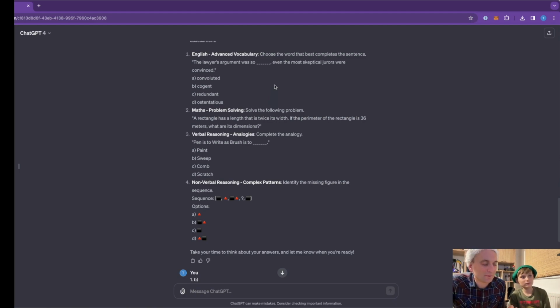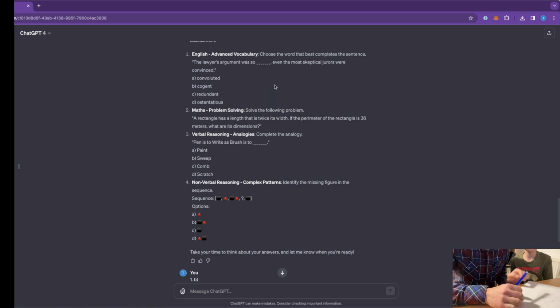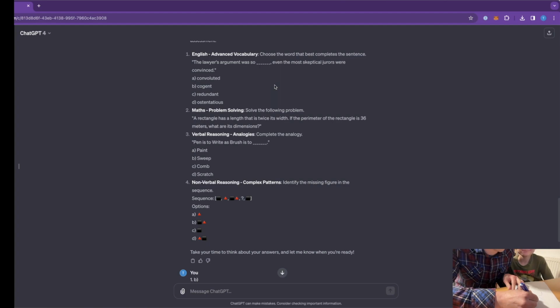No, I mean, that's pretty cool, because it's 24 plus 12. I honestly just had the equation 36 in my head. How I would approach this, and I don't know if you studied equations: we have length which is twice its width, so I would say the length is x and the width is y, and then x plus x plus y plus y equals 36, because we need the perimeter.